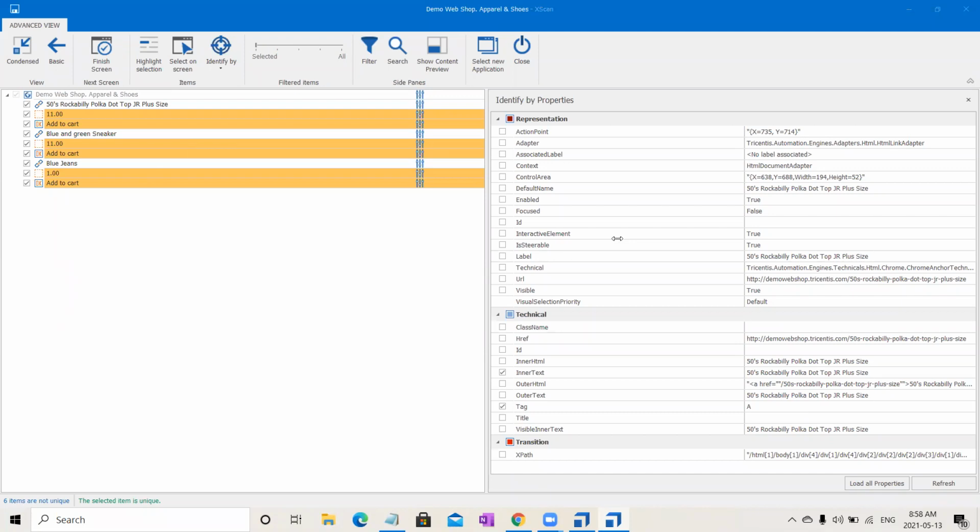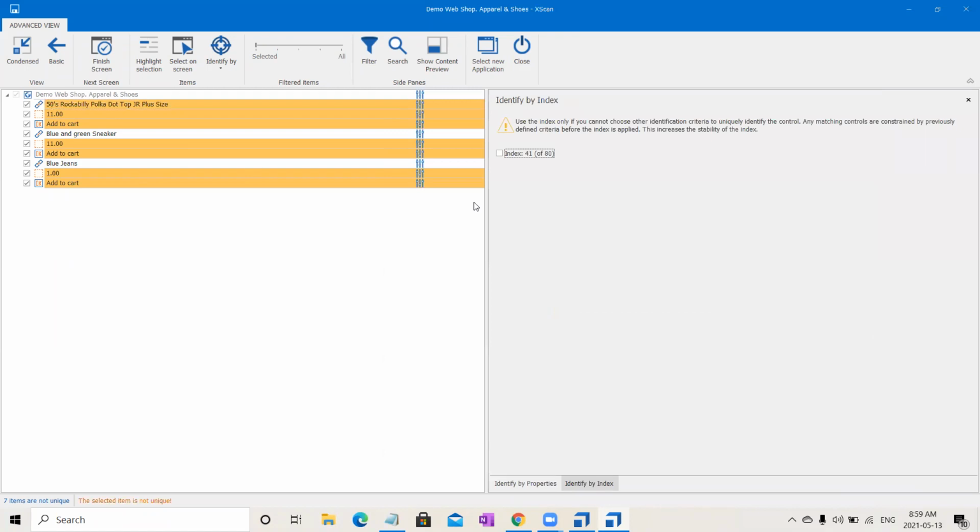Hello? I want all of you to respond. Yeah. Ramya, we can actually play with the inner text. Either we can set some wildcard in that. Okay. Now I just set it to star mark here and the tag is A. So now how can we check? Identification by index, and see, 41 out of 80.